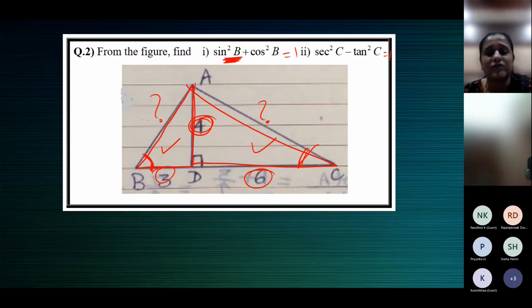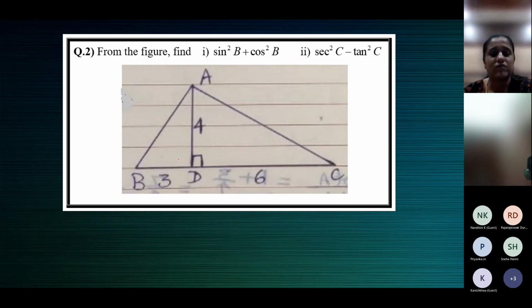See, how do you mark off the opposite and adjacent sides with respect to the acute angle? With respect to angle B, this is the opposite side, this is the adjacent side. This is the hypotenuse because it's opposite the right angle. And for angle C, within this right triangle, this is the opposite side and this is the adjacent side. And opposite the right angle, this is the hypotenuse.